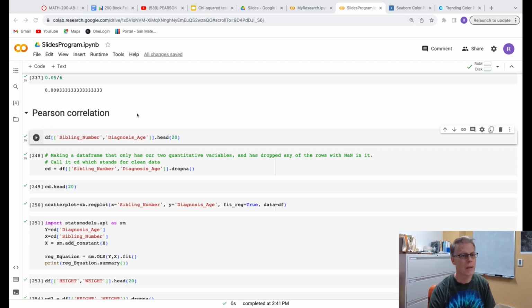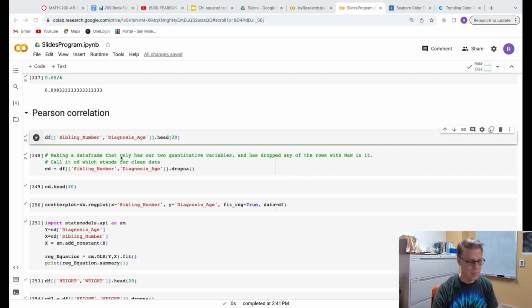And I know we've already looked at scatter plots, so we can sort of see a little bit whether the dots line up in our scatter plot or not. But this is going to do an actual hypothesis test and get a lot more information for us.